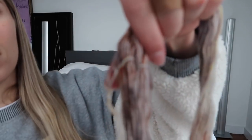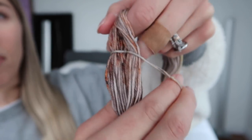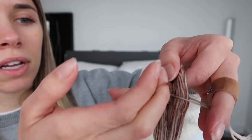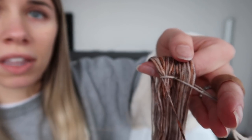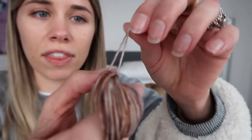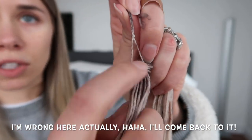So what you want to look for is the ties. See how the ties go through the yarn — you can see the tie on top, and if I flip it over, same thing on this side. What I don't want to see is any strands of yarn coming across like this. You can kind of tug on it to make sure there are no strands going across it. Now this one is just a tie — it's not actually connected to the ball of yarn at all, so I'm going to cut that one. This one right here is also just a tie; I can tell because it's only two strands.